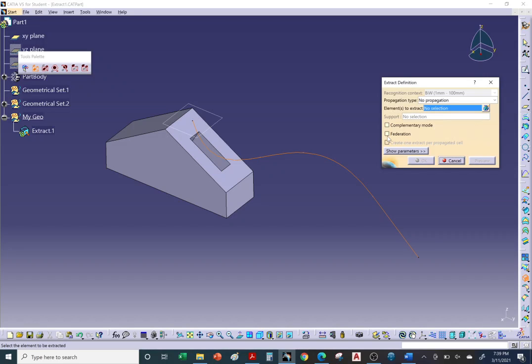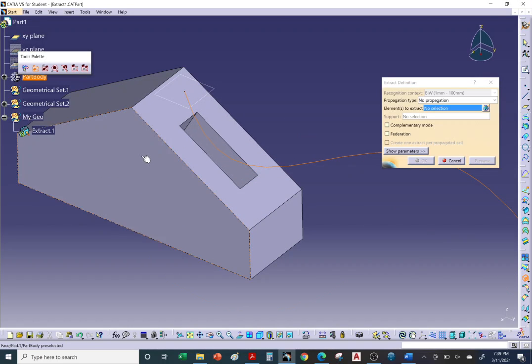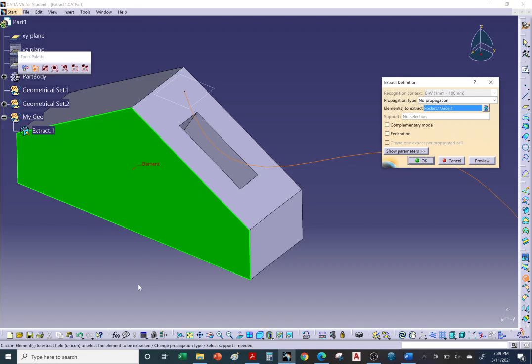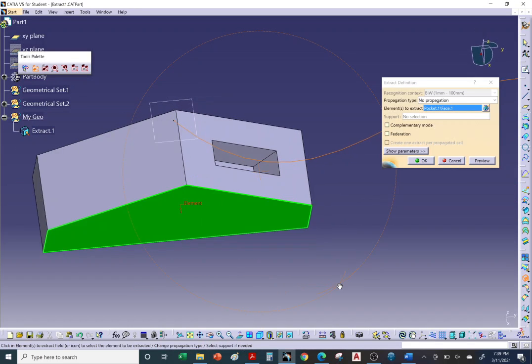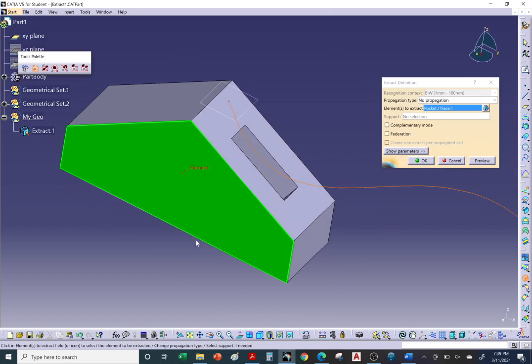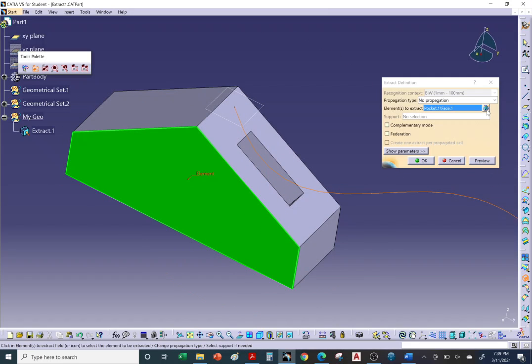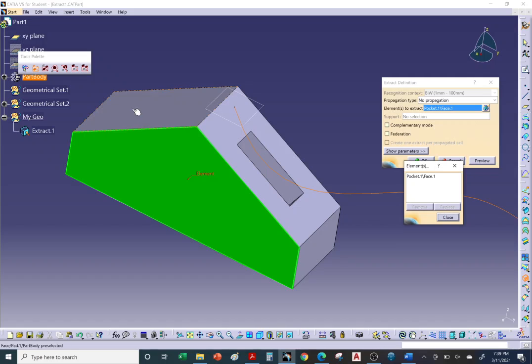Okay, so we can extract from a surface, from a solid, from a curve, from an endpoint, from a line, etc. Let's first extract from the surface. If I click this surface here, it only extracts the surface, right? If you want to pick more than one, you can always hit the little bag here. Think of this as your little Halloween bag with all your candy, except our candy are the elements we're going to choose. So select in here and you can pick more than one if you like. And it'll create a second extract, as you can see. So that's one option.